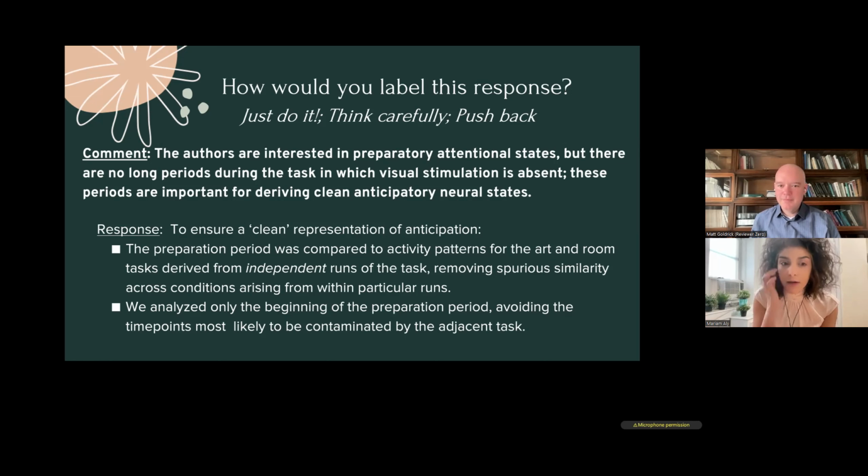Yeah, so as some of you are noting, the boundaries between these three options are not super clear. In this case, I think it's a mixture of think carefully and push back. We paused, we thought about what in our task allows us to identify these neural signatures, and then we pushed back, saying, no, actually, we did do what we thought we did. And in this case, it was a response that was successful. So this is an example of a successful pushback response.